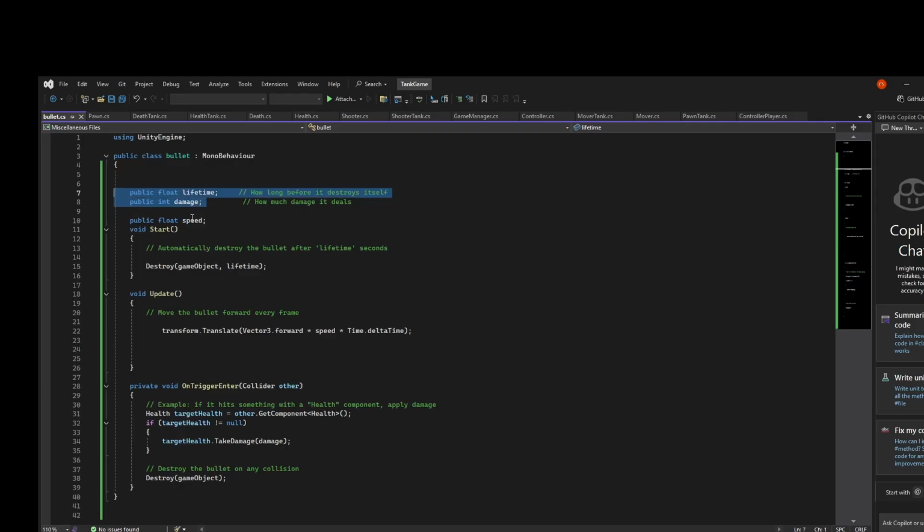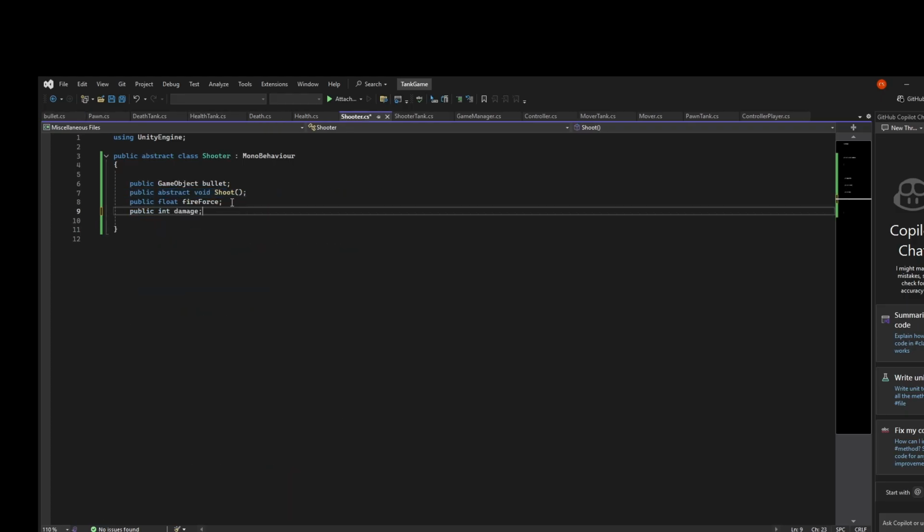Just to switch, if you really wanted to switch them around, we can add it to the other one too. Boom. So now it's in all of them, just to be sure if we needed it in any of them. The bullet will probably hold its damage for now. We'll see how I end up liking it a little bit later.